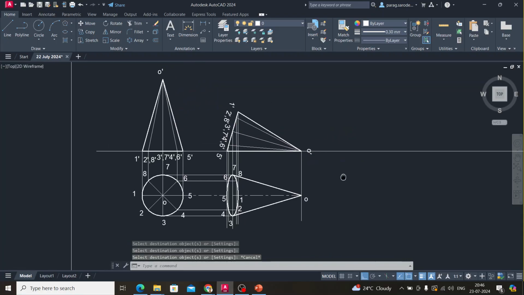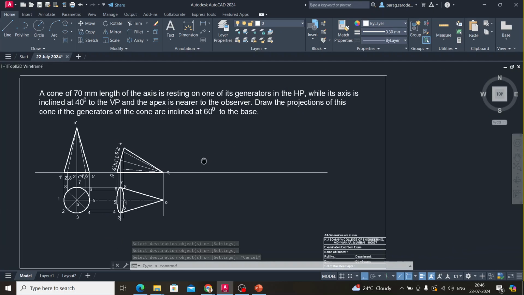Now this is done. So the axis needs to be inclined at 40 degrees to the VP and the apex is nearer to the observer. So in this case this apex O needs to be in a downward direction, that only then it will be towards the observer. At the same time this axis needs to be inclined at 40 degrees to the VP.